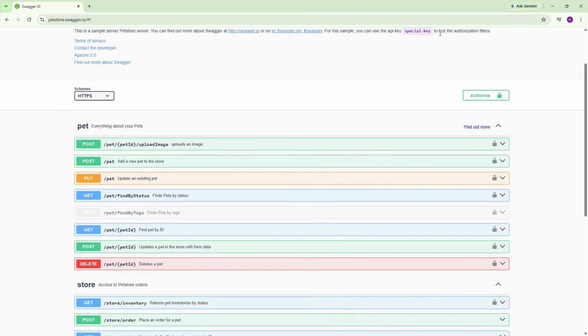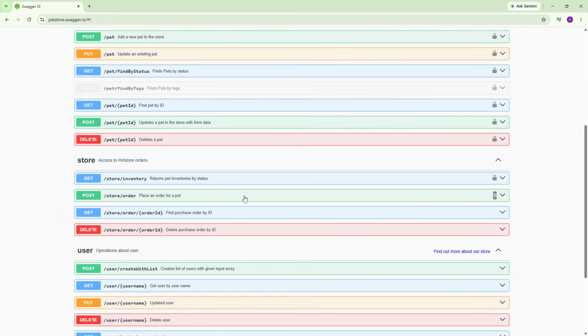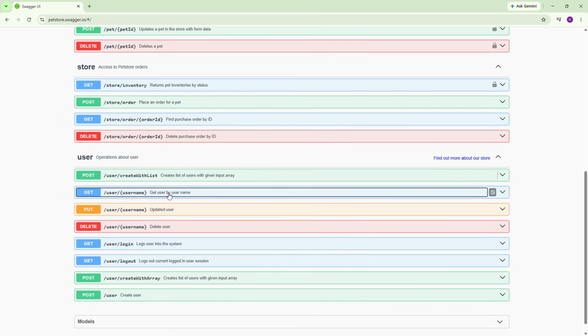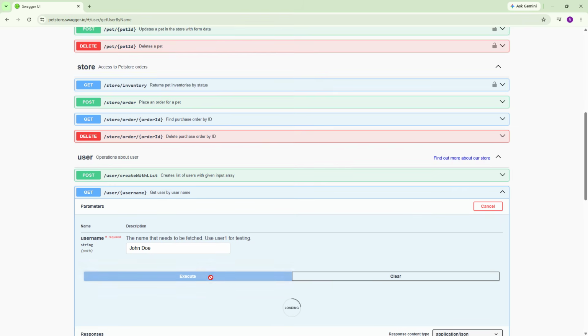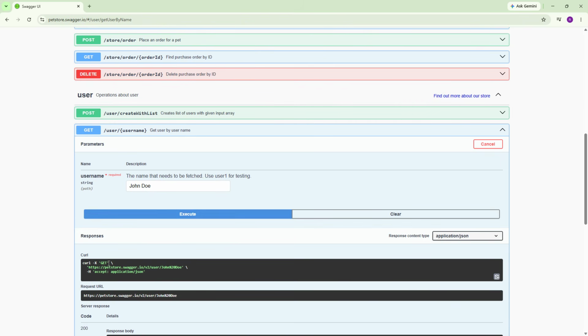But if you go back to the Swagger page and pick, say it's a user, and in this case, you just pass any user and say execute, you will see whether the URL is correct or not. So if you see the path which is there for the server is petstore.swagger.io/v2. So this is the manual fix you need to do.